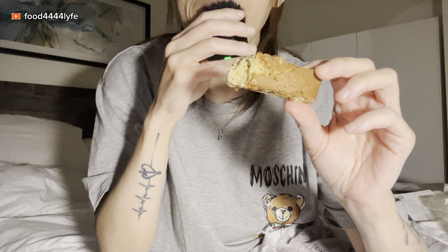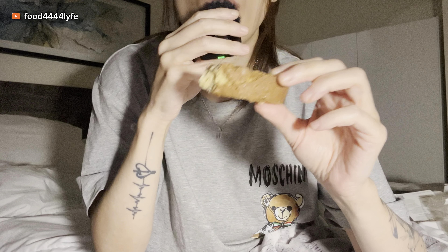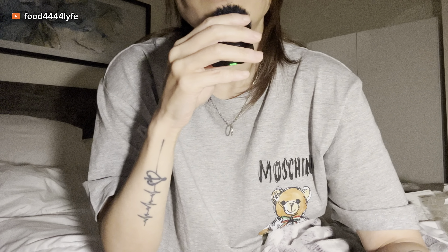I not only have to cut down on sugar consumption, I really have to cut down on the overall carbs consumption — sugar and carbs. But it's really hard when you're on vacation, and a lot of things I don't get myself — my family buys them for me. They would get chocolate, cookies, bake their own cookies and bread, and for me. So I've just put on a lot of weight because of that.